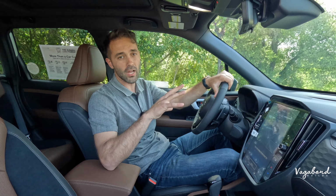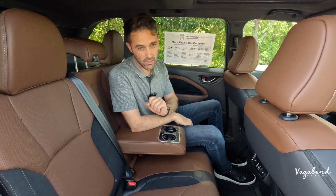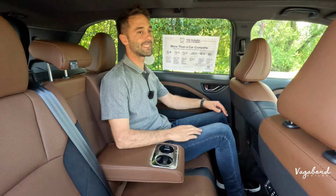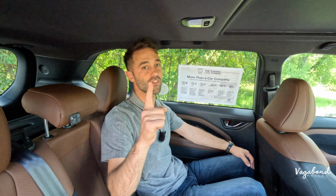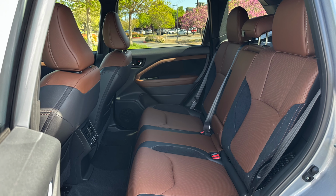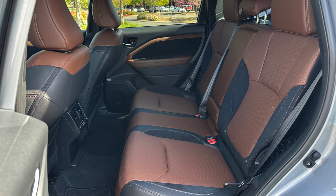Now that we're done with the front side, let's show you second row seating and finish up with this video. Second row seating, just to put things into perspective, because the question always rises here. Leg clearance is there, head clearance is there, and I am 6 feet 2 inches, so you can comfortably fit 4 adults back here. Maybe you'd squish a 5th one in here.